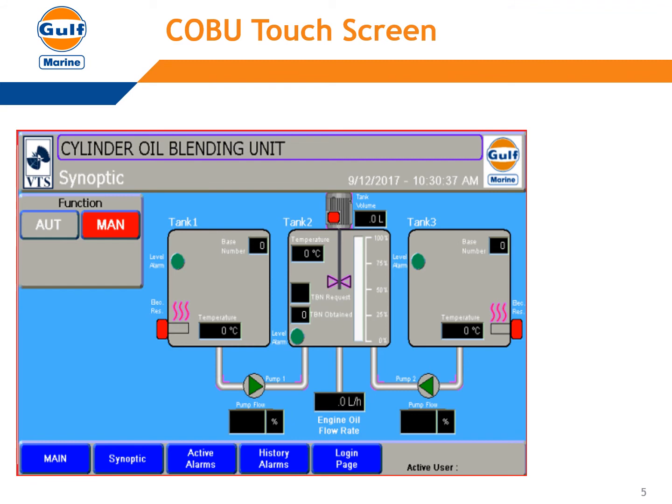It's common knowledge that higher base number cylinder oils, even on a $ per BN parity basis, will be more expensive than a lower base number cylinder oil. With the range of available cylinder oils from around 40 base number to 140 base number, swapping oils in the event of a problem with a liner condition provides an either-or choice of a lower base number, say 40 base number, or a higher base number, say 140. The option to carry a third intermediate base number cylinder oil is not normally possible due to the lack of additional tank storage availability.